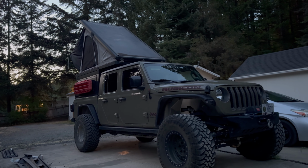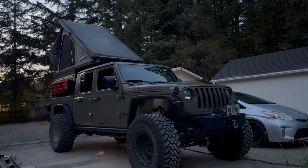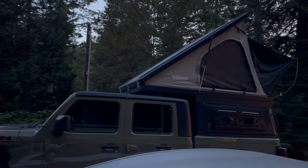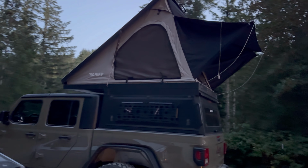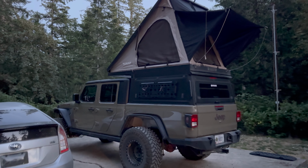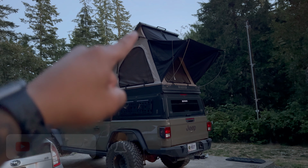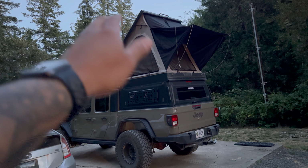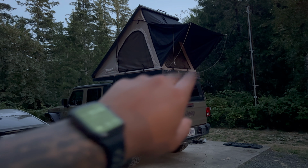Getting around to the front here. And let me get to the other side. So that is the other side of it. Let me back up just a little more. There you go. It looks a little funky right there because that's actually a zipper. I don't have it all zipped up all the way because obviously you can't reach that right now. But when you close that part down, you can zip it so it stays in place on both sides. Pretty cool.